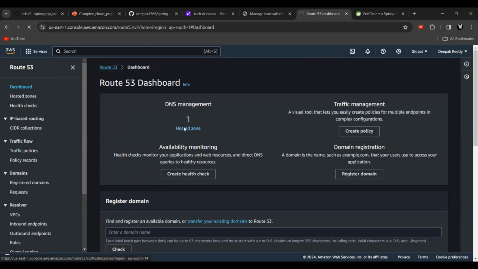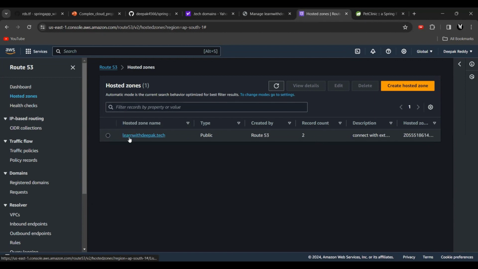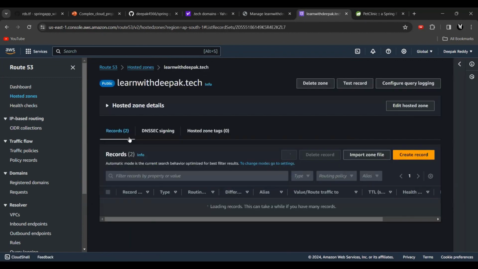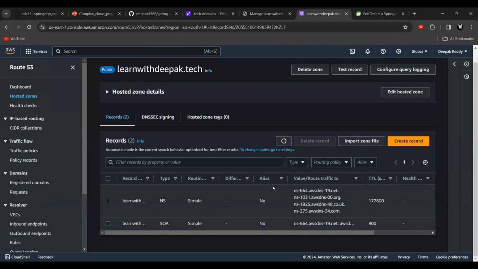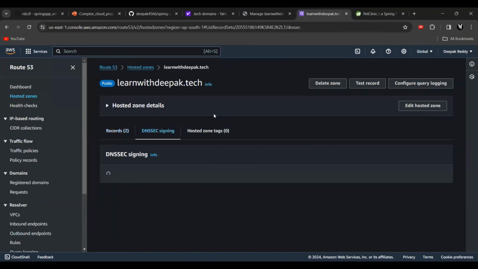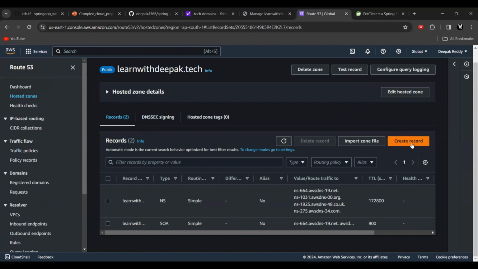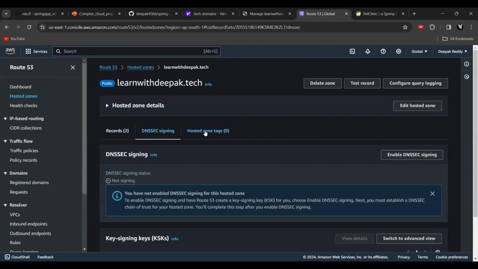Yeah, the hosted zone is also created. Fine, that's great. Okay, fine, it is public again. The hosted zone is also created, and yes, it is connected, I think. I think we need to connect this, sorry, Route 53 to the application load balancer. That is pending. Let me see how we can connect this.